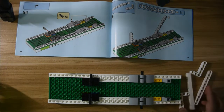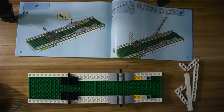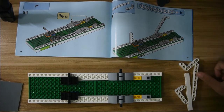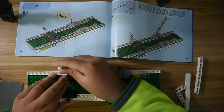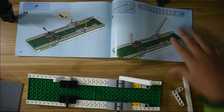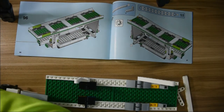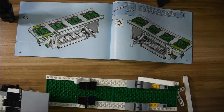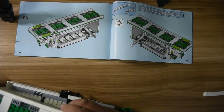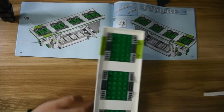Okay, you can see all of the rest of, you know what? It is the pieces. Okay. So this one will go right here. This one will go right here, okay. Let's see what we do. Oh, we put it on top of that. Nice. But wait a second, everyone. Okay. So this one goes here, I believe. And this one goes here. Okay, we're gonna do it the other side now.